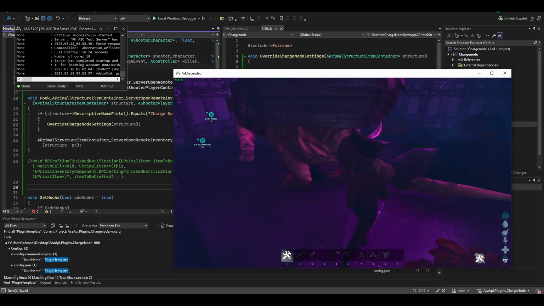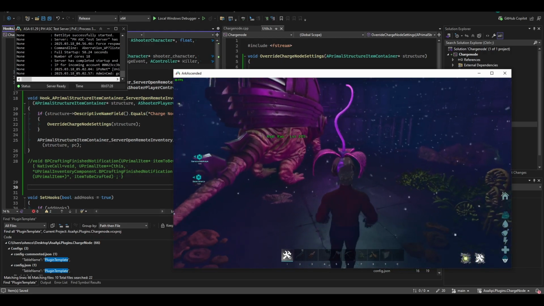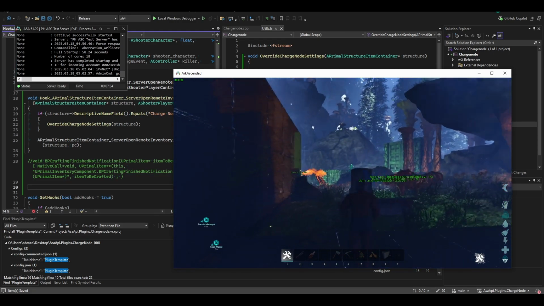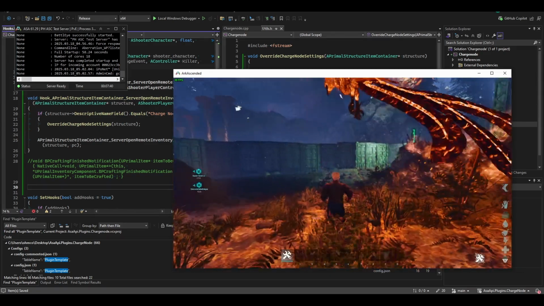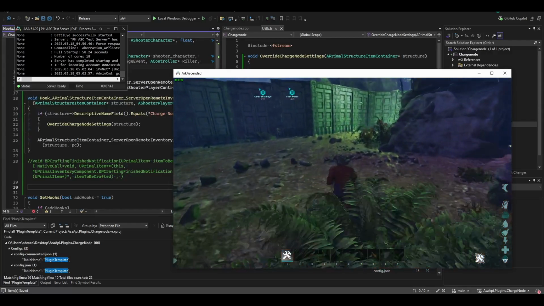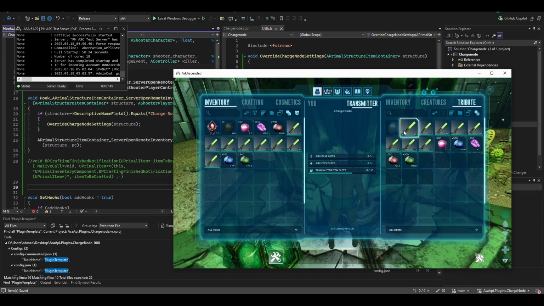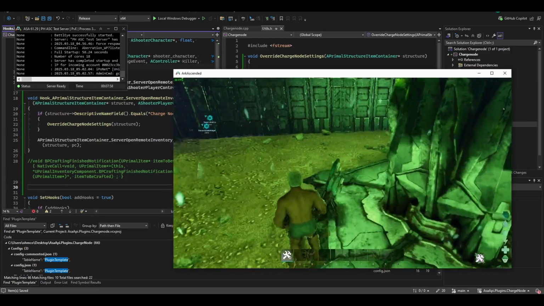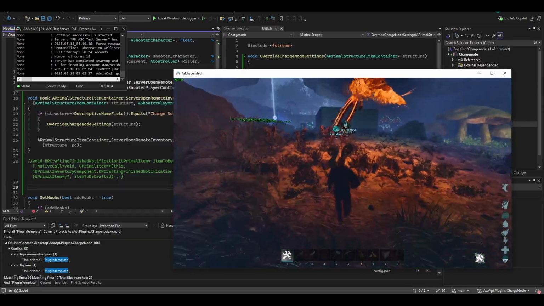Also have this, this one is auto pick up all those stuff here. Just made that one because I'm lazy, like I said. Oh, I have Phoenix. Okay, so let's check our nodes here. Maybe it has items in it. I don't know. Yeah, it has. Let's try to grab here. It didn't take because it inherited the config anyway, so we just leave that. Run back to our home because it's dangerous here.